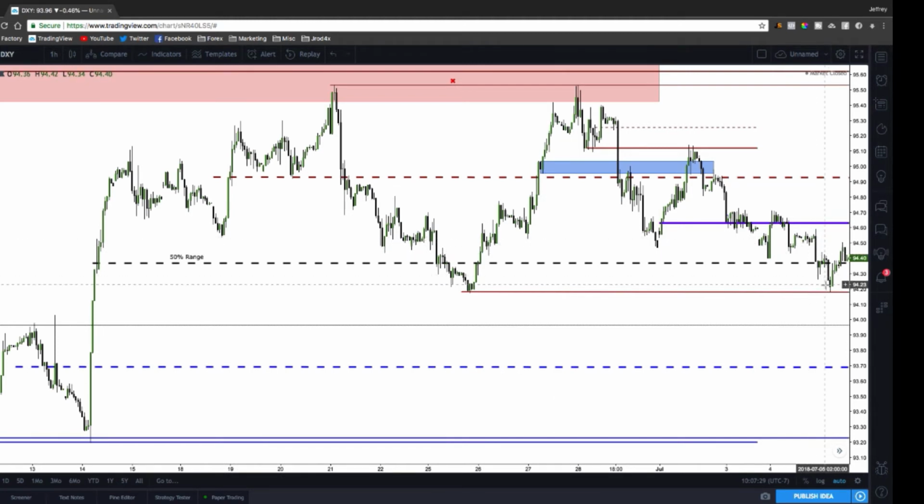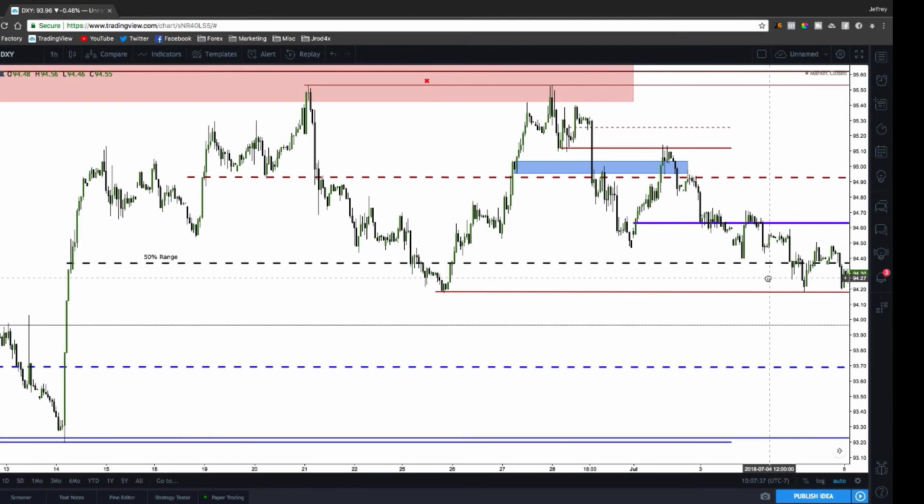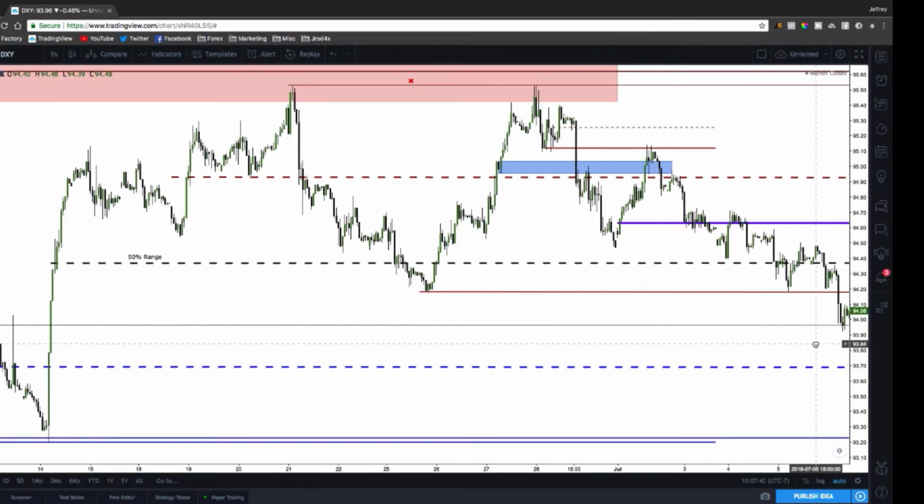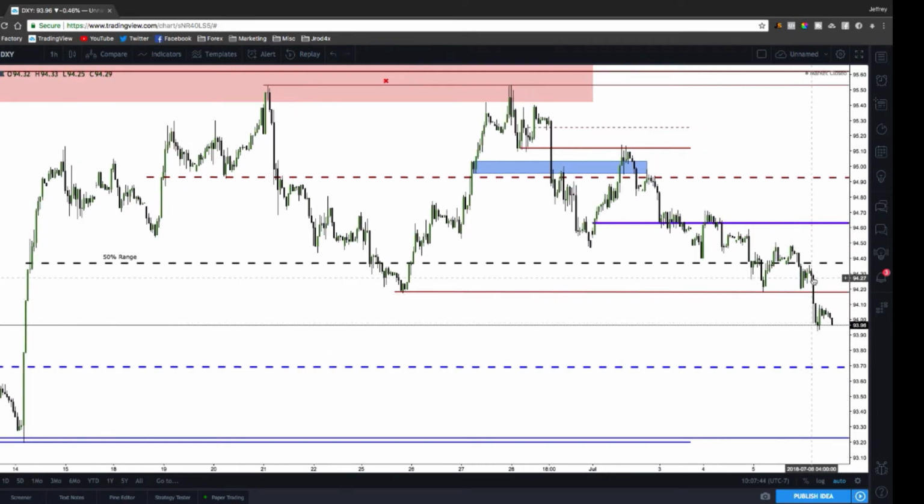But the point I'm making is you can see how the market forms equal lows, trades up, entices a bunch of people to think that it's formed a bottom, and then ultimately it trades right through it. And look at the speed that it trades through it once it does finally break through. Big body down candles, right? This is what we want to see if we're expecting further weakness. We don't want to see just wicks forming and then it's just consolidating around the level.